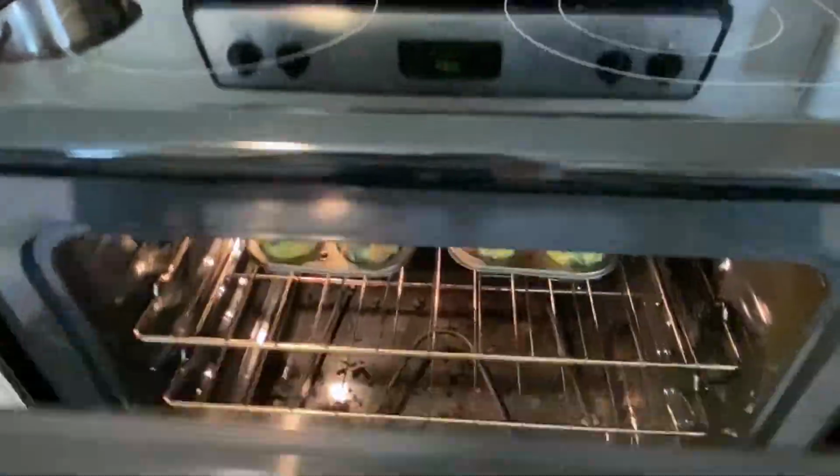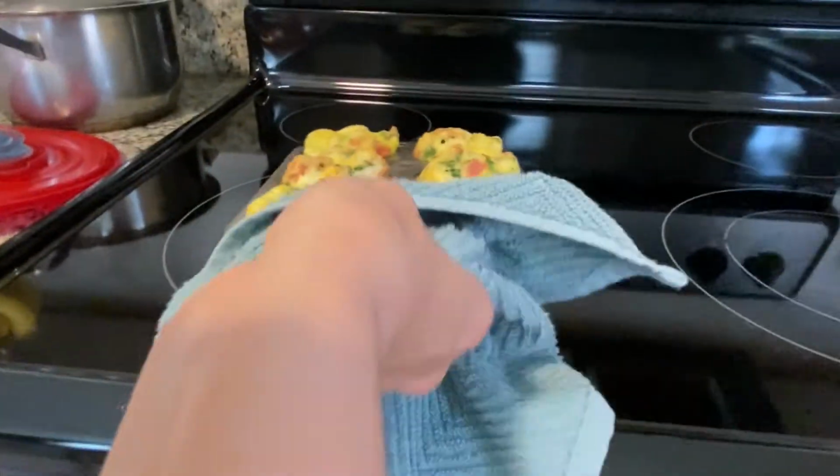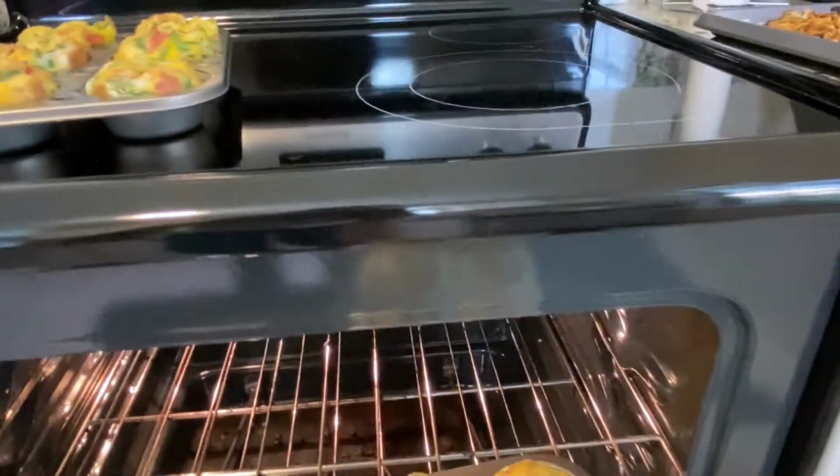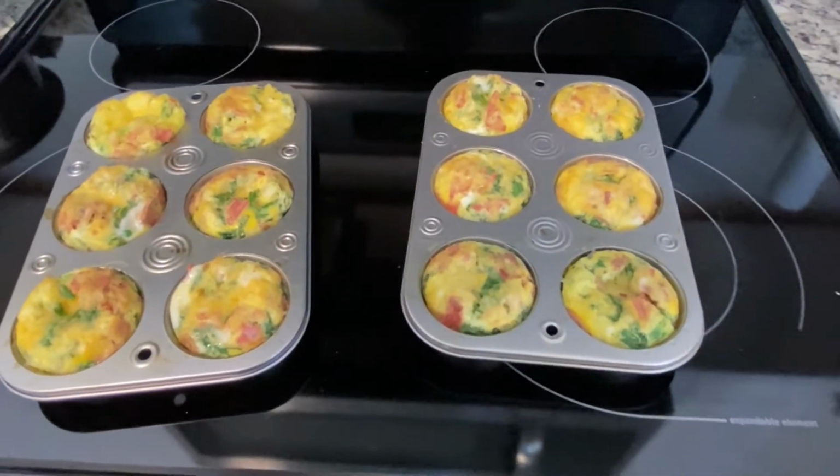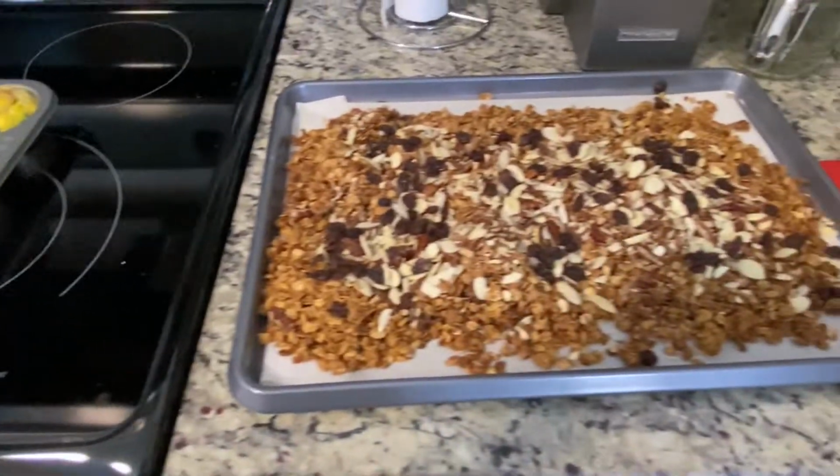Egg muffins have been baking for 20 minutes and they seem to be ready, so I'm going to take them out and put them in a cooling rack. I hardly ever bake, but I think I should do it more often because my kitchen is smelling amazing right now.